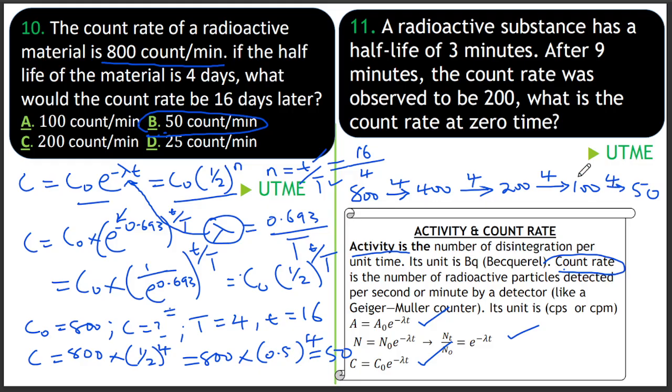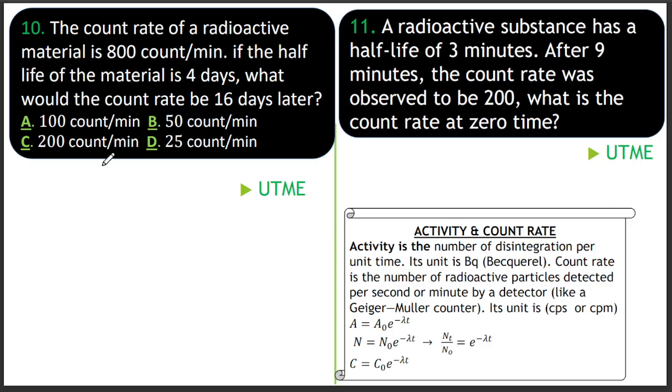Now, how do you know when to stop? This can help you know the number of arrows. Much as we call it the number of half-lives, you can as well say it is the number of arrows. Here we have 4 arrows because we got small t over capital T to be equal to 4. Do you remember? So 4 arrows. The correct answer is 50, whether you use the formula method or the arrow method.